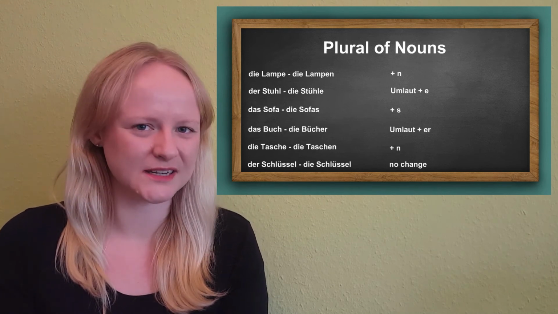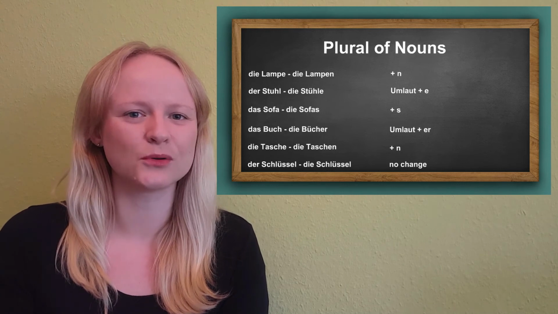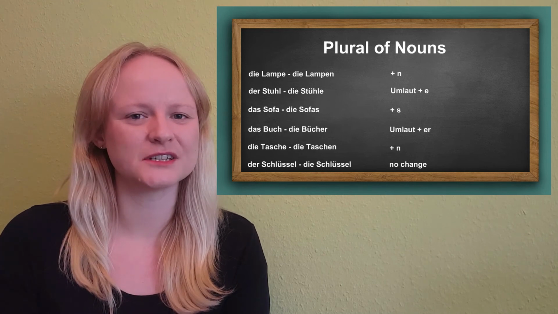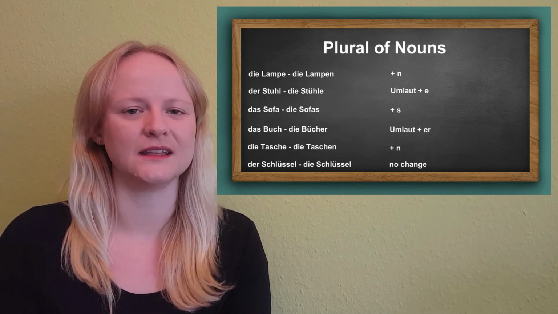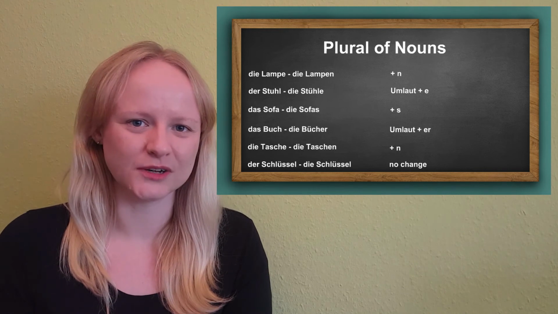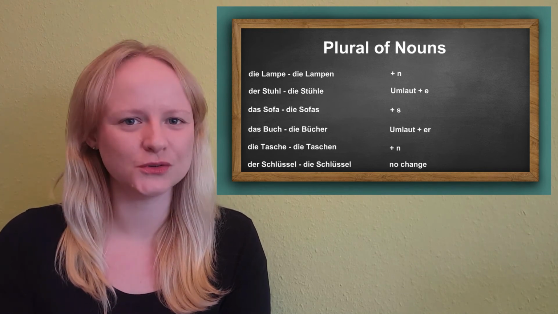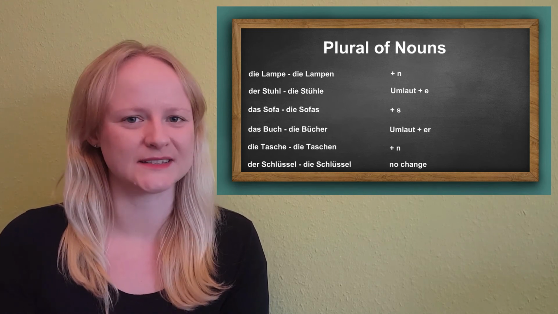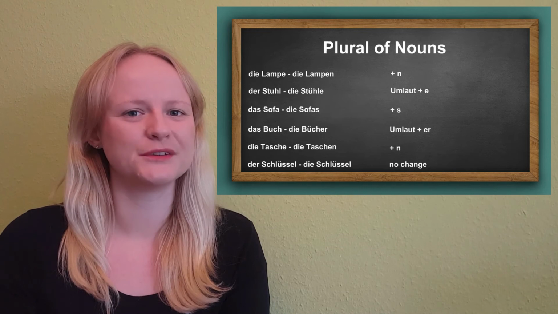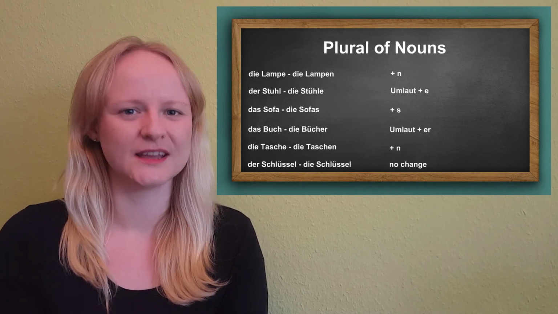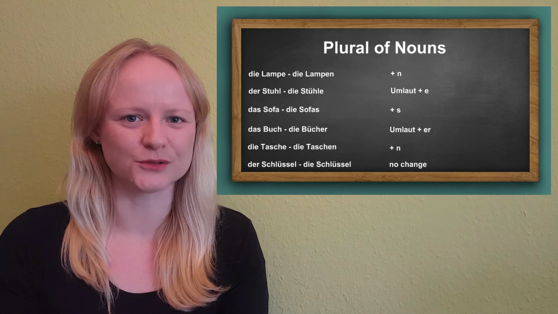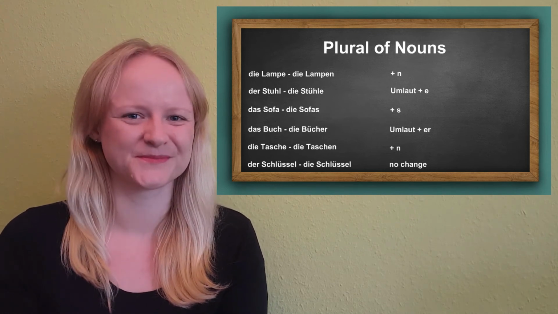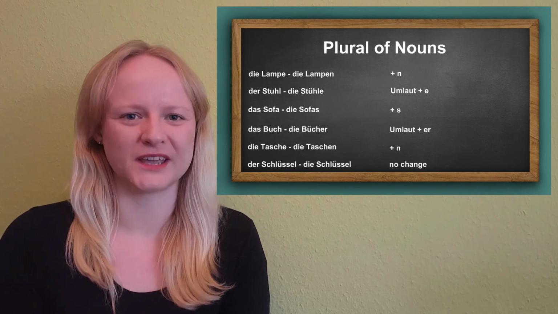Therefore, I encourage you, as I did with the genders, to always study the plural form at the same time with studying the singular. So I mean, instead of just studying Stuhl, study der Stuhl, die Stühle. Never just study Stuhl individually by itself. That is, in my view, the more efficient way to master plurals. So from now on, when I introduce new nouns to you, I will always also show you their plural forms. Deal?